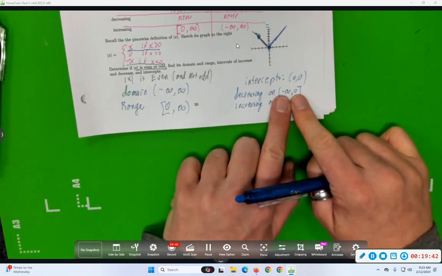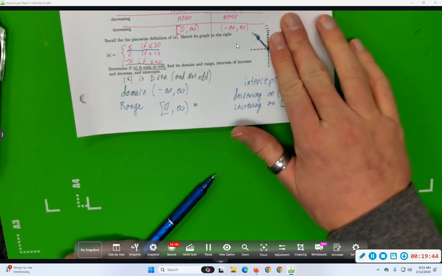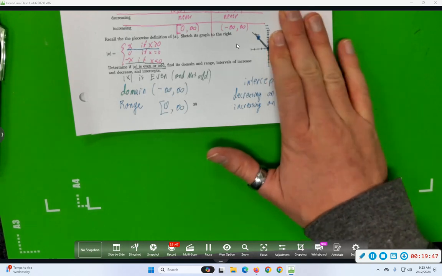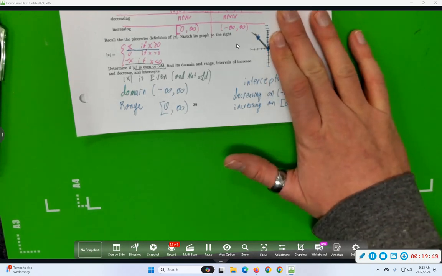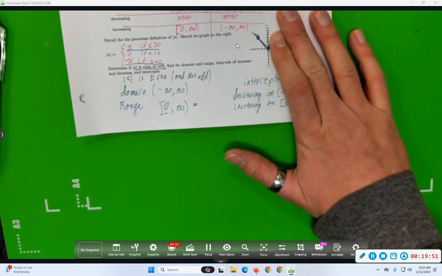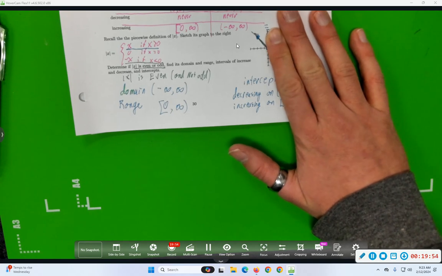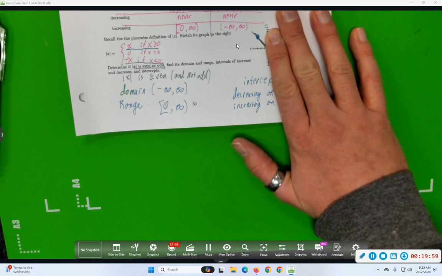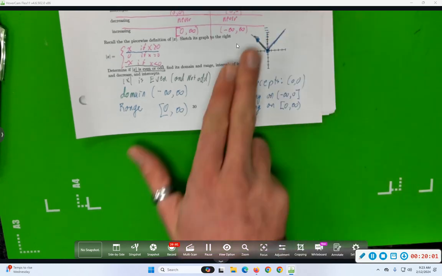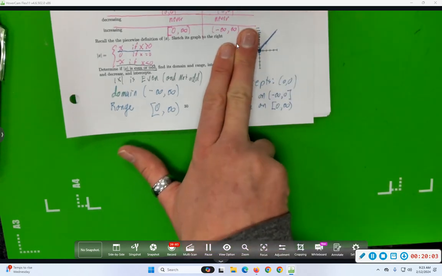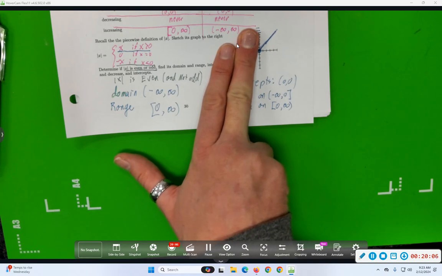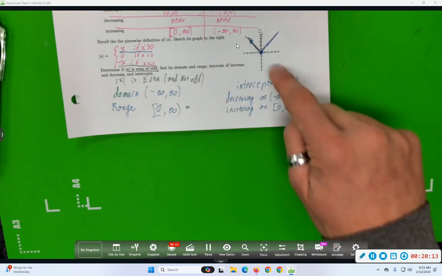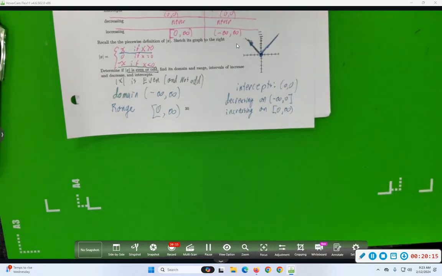If you want to know if it's decreasing on this interval, only look at x values that are less than or equal to 0. If you only saw that much of the graph, would you say it's a decreasing function? Yeah, that looks decreasing. It's going down for all of the things you can see. If you only saw non-negative x values, would you say that looks like an increasing function, a decreasing function, or sometimes up, sometimes down? It's only going up on that interval, so it's an increasing function from 0 to infinity.